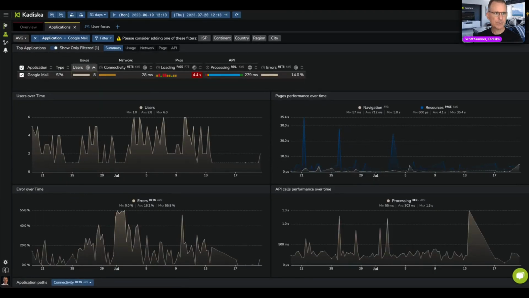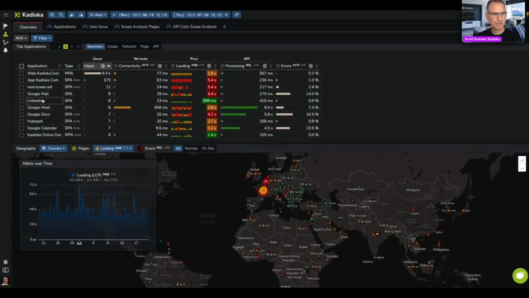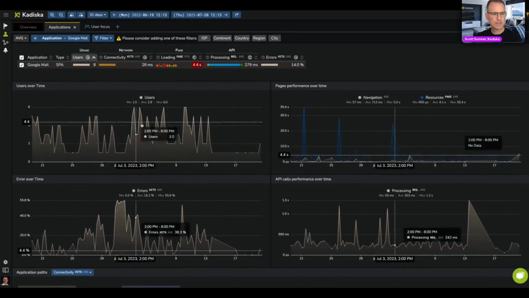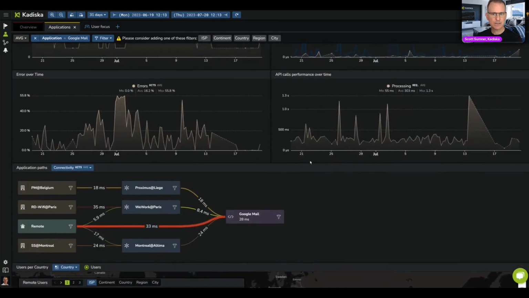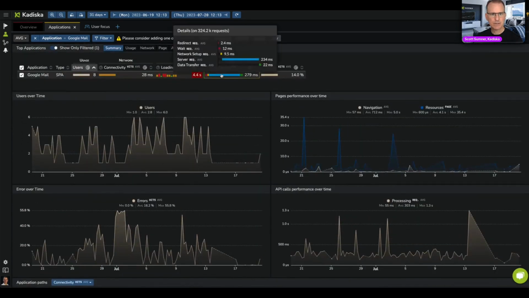We could also say that we want to take a look at where those people are. So if I went to Gmail, where are the users actually experiencing it and how do they access it? You can see there's a lot of processing errors over time. We can see that the processing is significantly the dominant part that's affecting the user. Well, this is Gmail, it's not Google Meet. This is actually just Gmail responding where the server is taking a quarter second to get back on requests from the browser to the server.